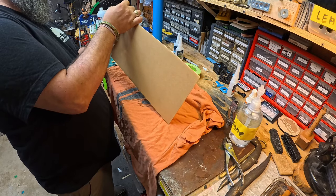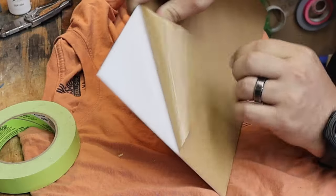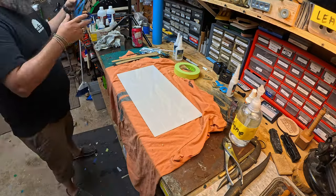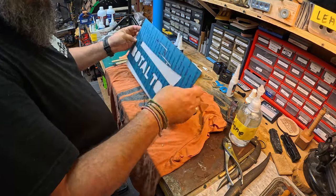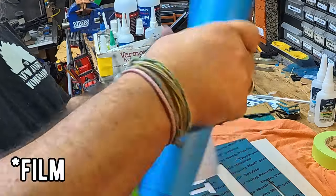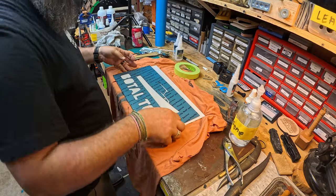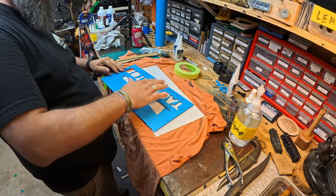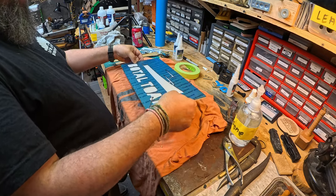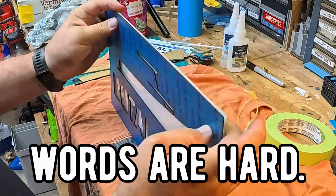Alright, which side is up? I have this, which is a mask that I made, and this is just using this vinyl masking paper right here, and I just put it on either side of an old mailbox here, so that I can have less of a sticky surface when I actually try to attach these things, which is going to be now.